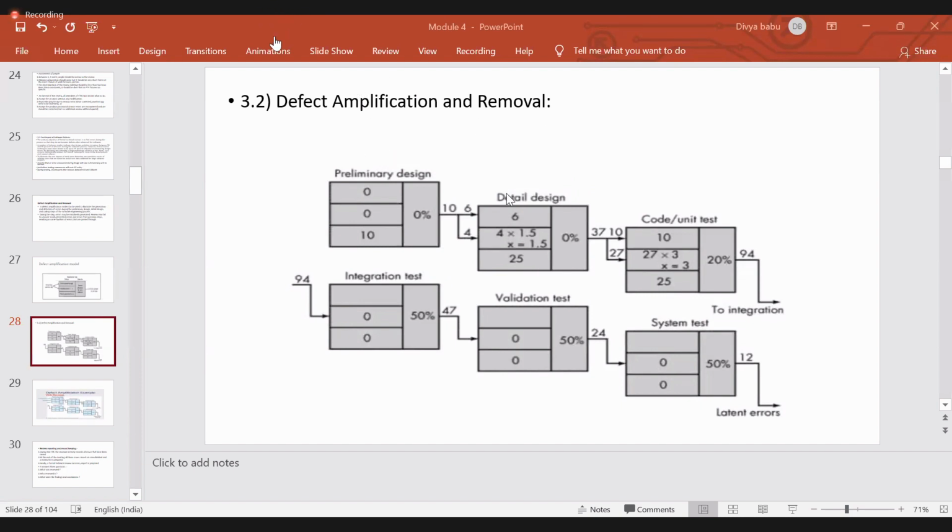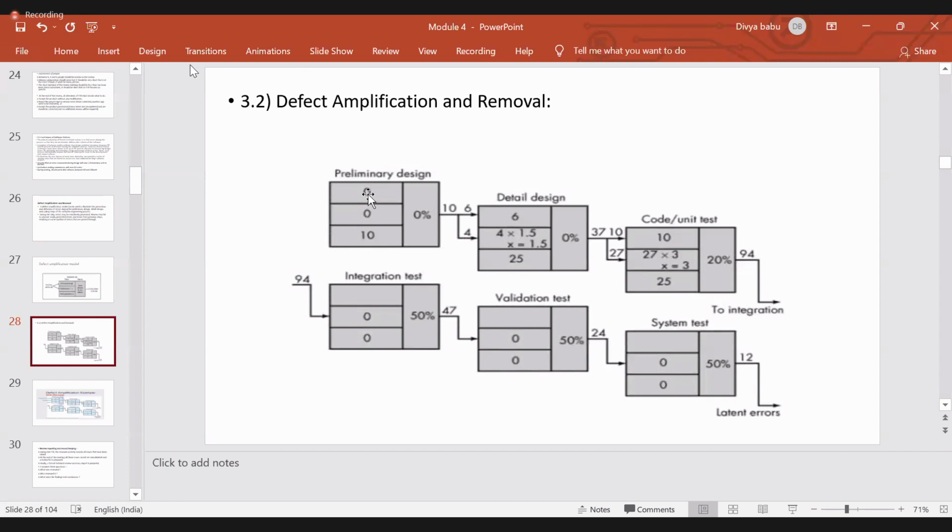So this is the defect amplification and removal model. Here, defects are amplified, and they are removed in the last phase. After removal, the remaining errors are passed into the next phase. So in the last phase, the remaining errors are 12. What is the problem here? Why did we get 12 errors at last? Because we did not remove the errors in the initial phases.